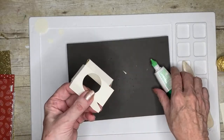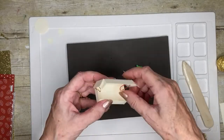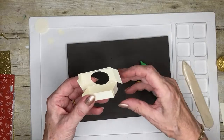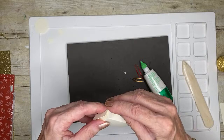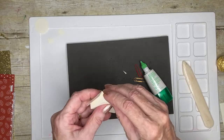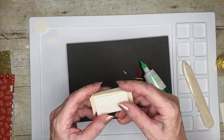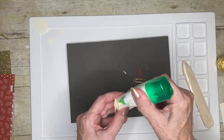And then we're just, that's going to tuck in like that. And then we're just bring this down, tuck it inside. It's not the most elegant way of doing it. I could have done it a better way, couldn't I? There. So let's just run some adhesive on the edge there.